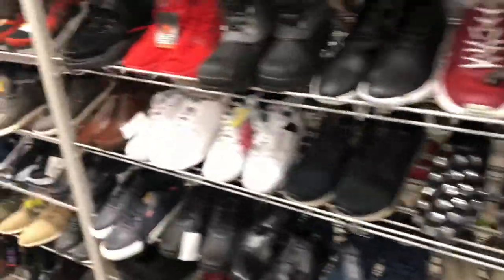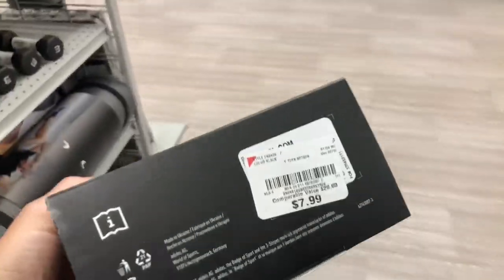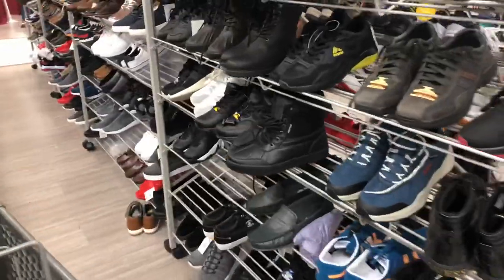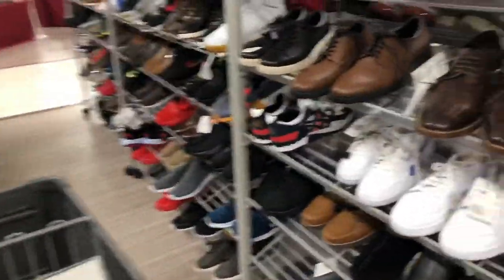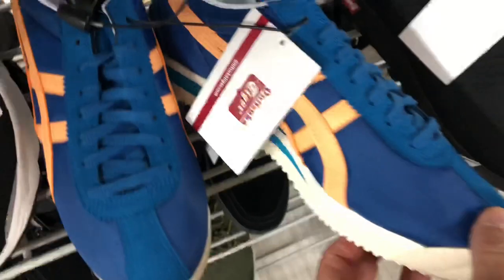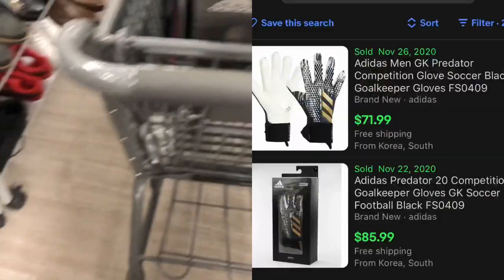The shoe section was definitely pretty sad in here today. This store I go to usually is, but like I say, you never know till you go. Checking out to see if they have any soccer balls, basketballs, anything we can sell to make money. I actually ended up finding some Adidas Predator soccer gloves — $7.99 on those, retail was $90. Got some Asic Tigers for $29.99 — the resale just didn't look the best. Also found some Asics Gel with Chinese/Japanese writing on them — not the best resale either.